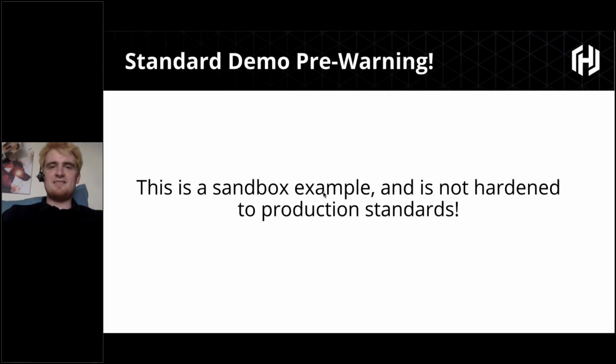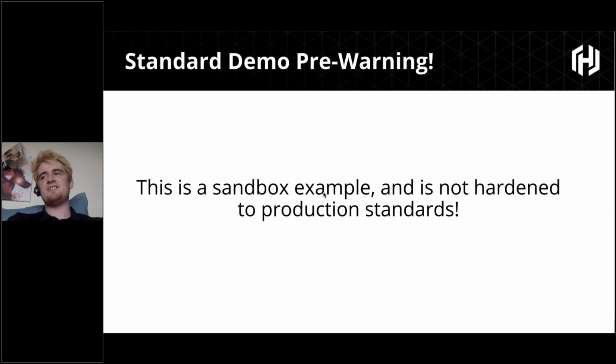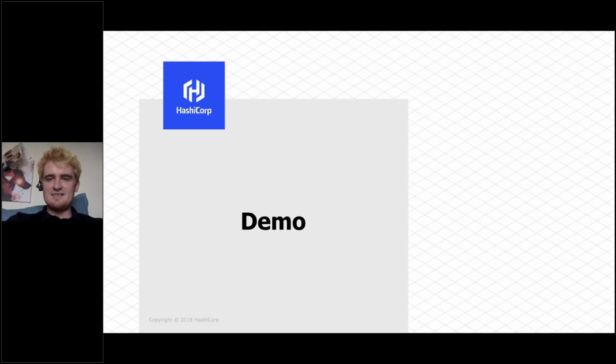So with that background, let's get to the demo. As always with any kind of demo, hopefully this all works fine. I've tested it a million times, but you never really know, so we'll be praying to the demo helpers for this. This is a very sandbox example. It's not hardened to production standards. So things like the Vault cluster is running on the same machine as the Puppet master, and it's using the file storage backend instead of Consul. This is just an example sandbox. But that said, let's see if we can get this working.